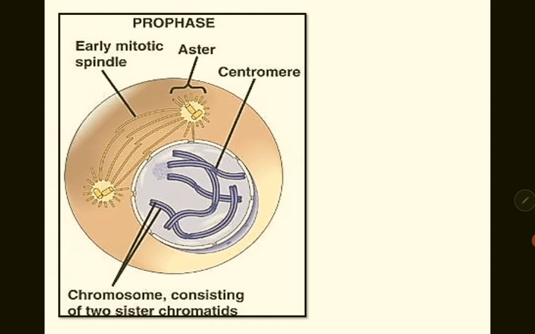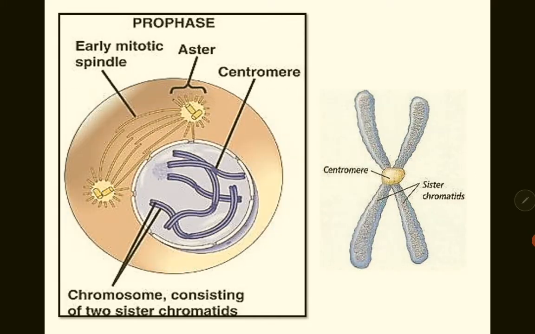So this is the process of prophase, where we can see the centromere holding the sister chromatids. Why do we call them sisters? Because both of these come from the same DNA content. They come from after the process of DNA replication. So both have the same DNA content, coming from the duplication of the chromatin, or the replication of DNA.